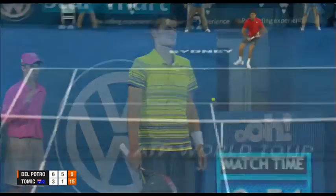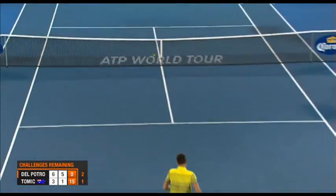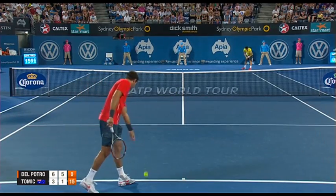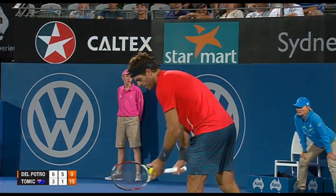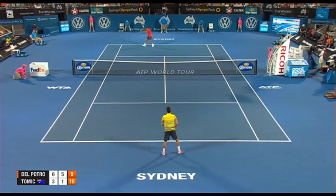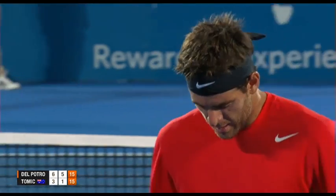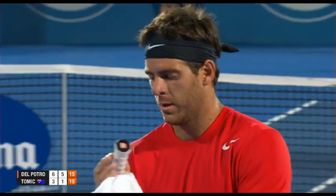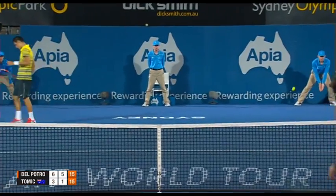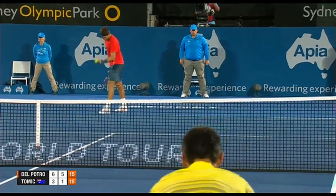15-love. Mr. Del Potro with two challenges remaining. Serves notice to the competitors for Del Potro, but what does it do for Bernard's confidence? It could do him serious damage. As far as his first round match against Nadal, well, you certainly don't want to go in against Rafa a little bit concerned about your form, do you? Well, he's got to, I suppose, still look at this week as a solid week. If the result goes Del Potro's way, still in the final, defending the championship, it's still a strong performance.